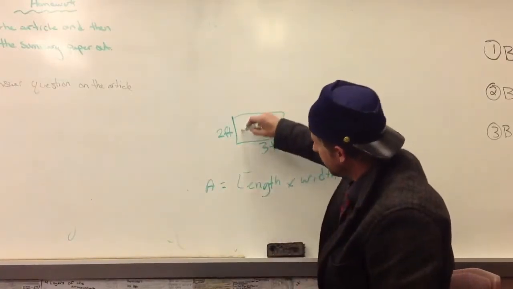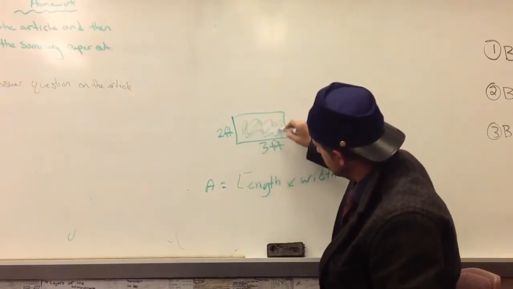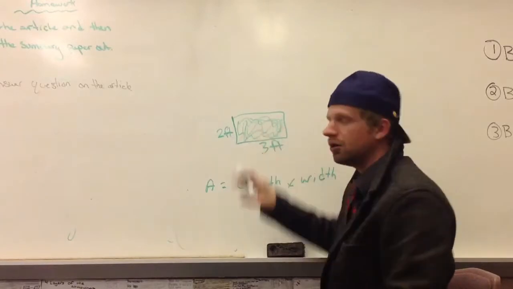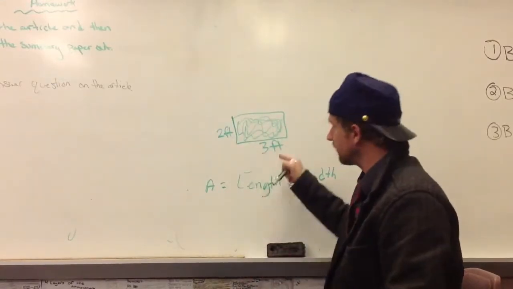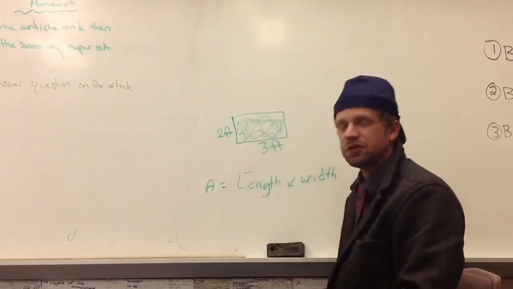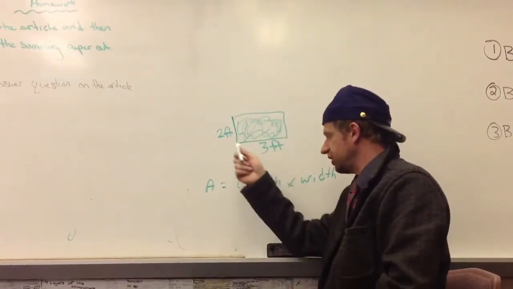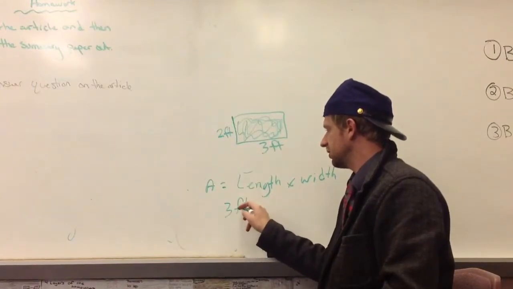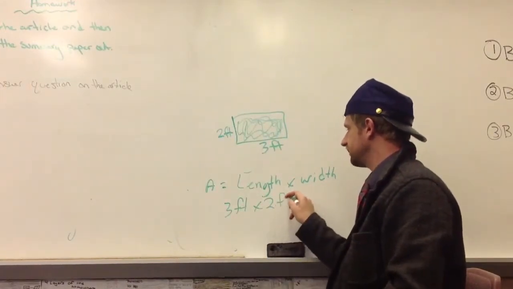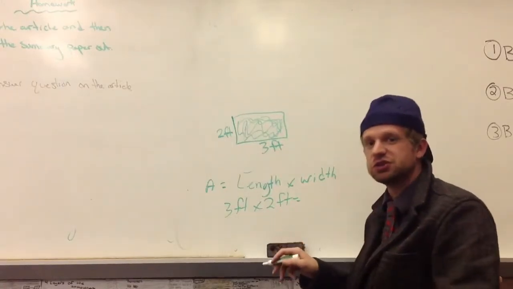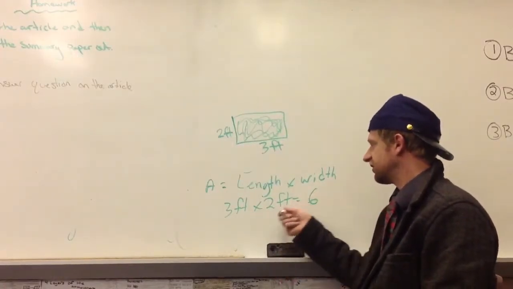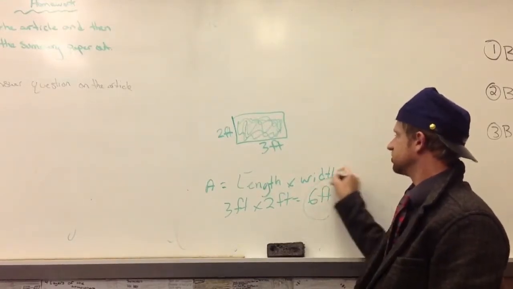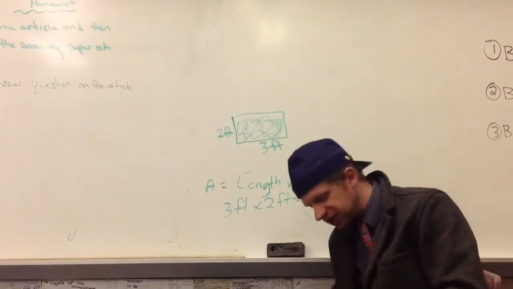So the area, this part right here that I'm shading in, all the inside of this rectangle, to find out how many square feet, we're talking feet this time, it would take to fill that in, we would go 3 times 2, length times width. So 3 feet times 2 feet, which equals what? 3 times 2 is 6. And since we have feet and feet, we know we're doing feet squared. So our area equals 6 feet squared.